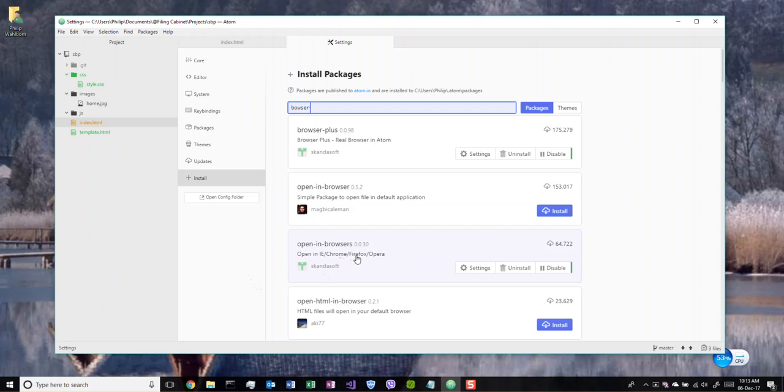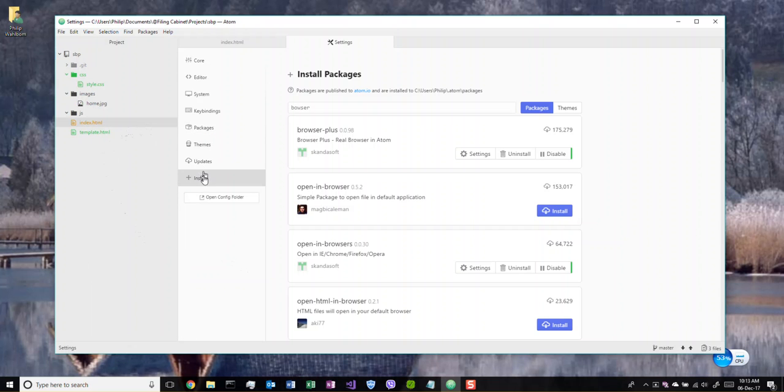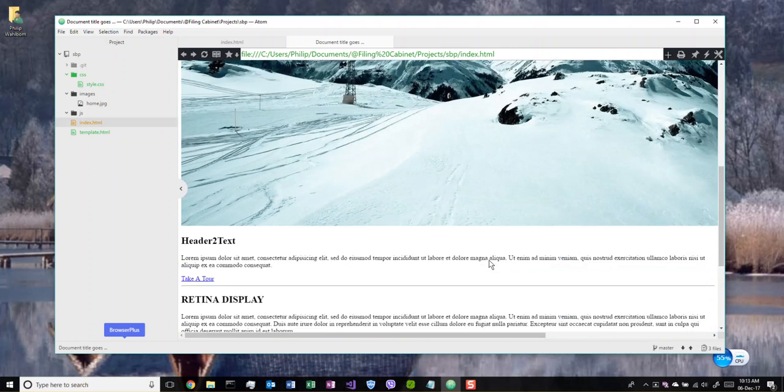What Open in Browser does is it gives you the right-click option, Open in Browser. You can tailor what you want to open. You can open in Chrome like you normally do, or you can open in Browser Plus. It's also nice because when you have a web page selected, you can click Browser Plus right there, and whammo, it launches the web page.